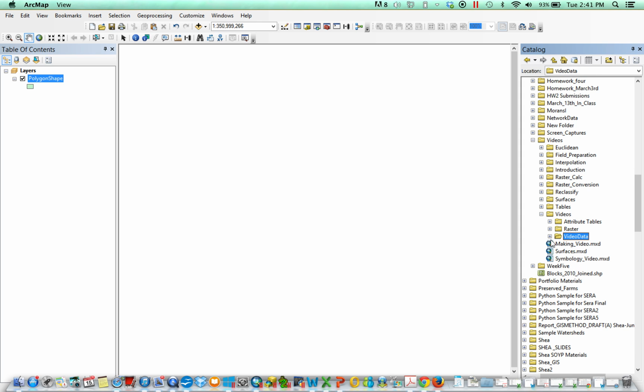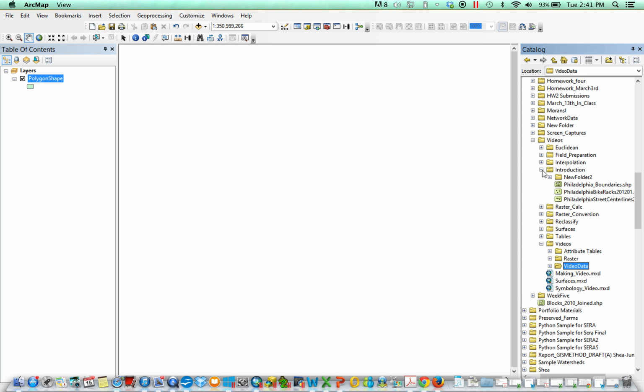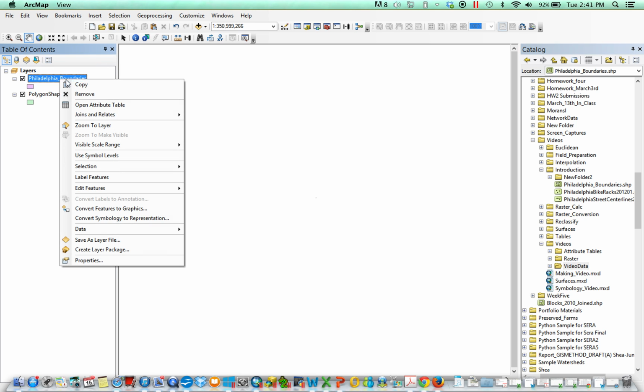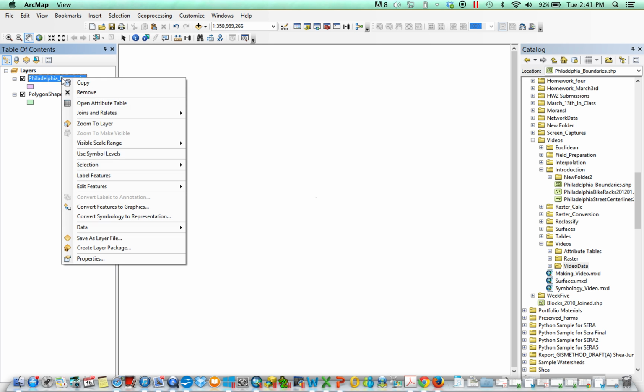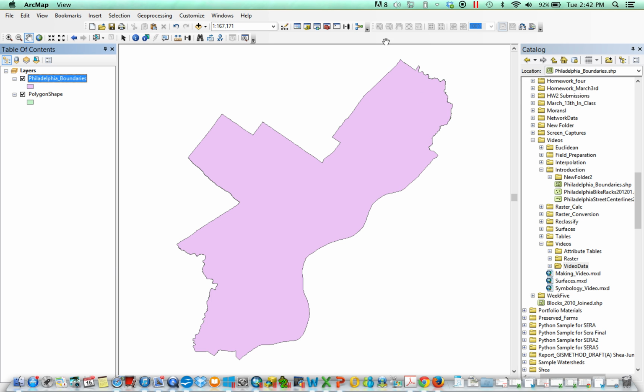I'm going to find some small other piece of data just to bring in right here, Philadelphia boundaries. I'm going to zoom to them. Just so you know, when I bring in a file that has no polygons or anything drawn, it can't zoom into anything because your shape could be anywhere. So if you're going to be drawing on something, it's good to zoom into an area you want to draw, and now we can begin.